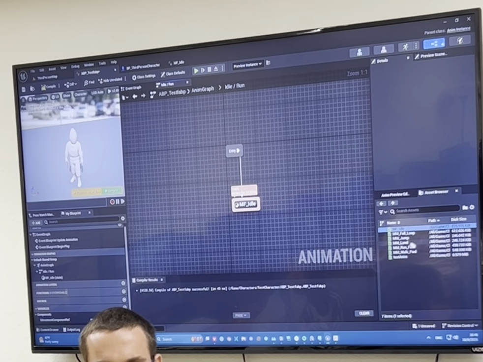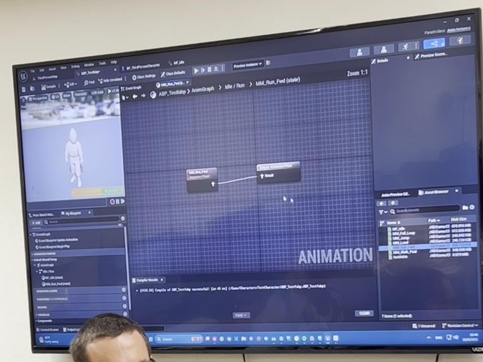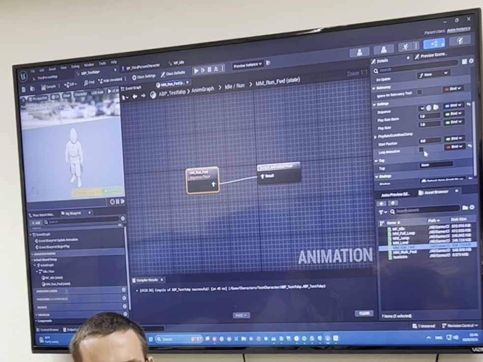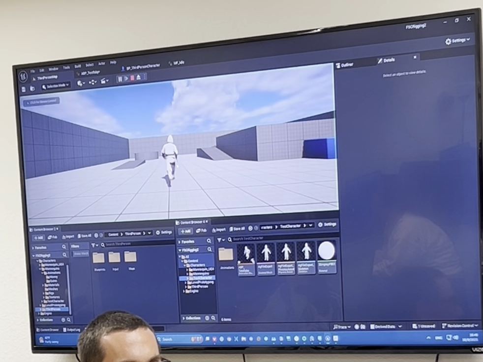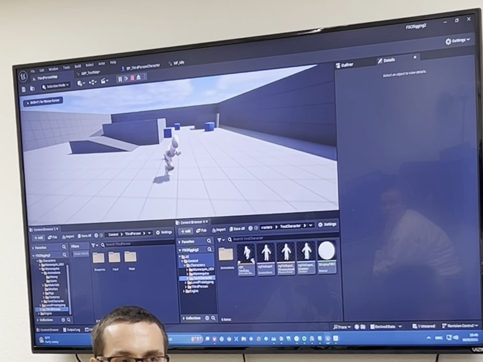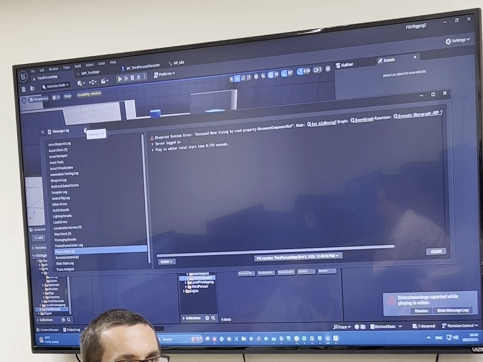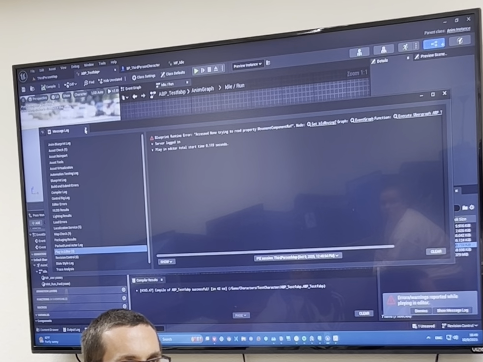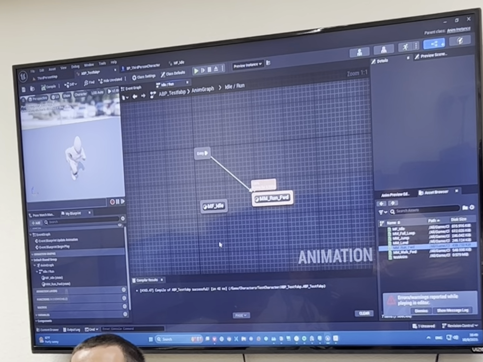Okay, it's not enough though because we need to be able to run. So we're going to create run forward, a run forward state, loop. Okay, now if I connect this and run the game, see, now we're always running, whether we're moving or not. Does this make sense so far? Okay, so we have all the pieces that we need. Now we just need to drive them. How are we going to do that?